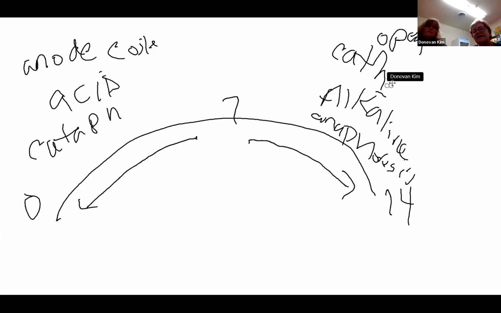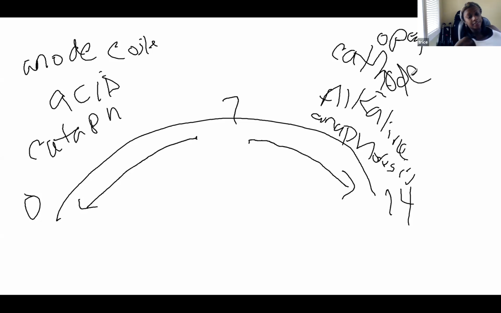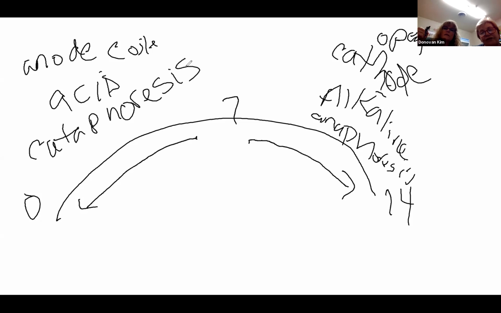Write ODE on the end of that. On each one of these, they're ODE. Just underline ODE. Okay, that cleared it up. ODE stands for electrode because electrode has ODE on the end of it, and the electrode is your tool. So with the cathode, you're using the electrode. That's why it gets confusing. My writing is horrible, but the anaphoresis is the treatment we're giving her, and in order to do it, we have to have a tool to do it. So the tool is going to be opposite what the phoresis is.